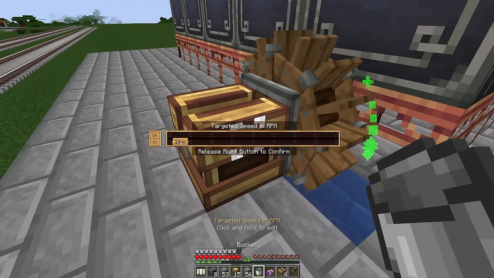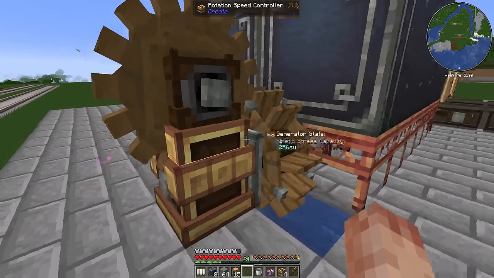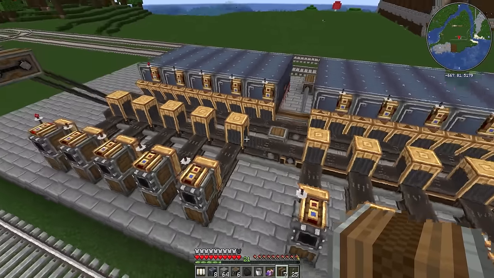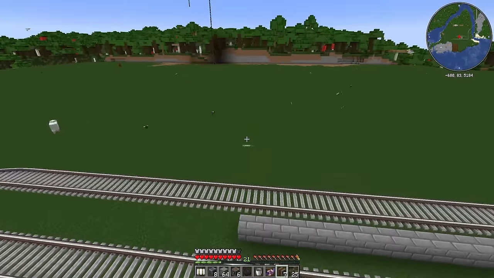Okay, so I've got my speed controller. We can set this to a reasonable speed. We stick a giant cog in there. Look at that, marvelous. Now let's get this thing hooked up. All right, I think I've got everything moving. It all seems to be going in the right direction. Wonderful. Now I just need to do this all over again on that side.